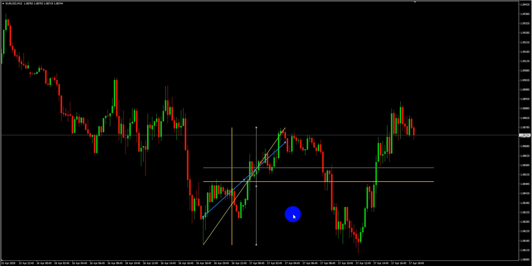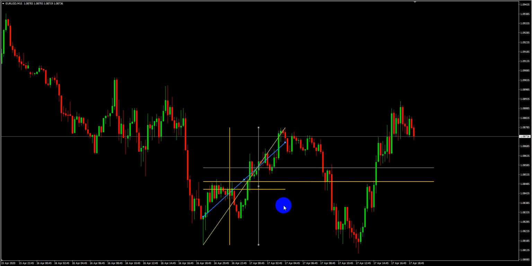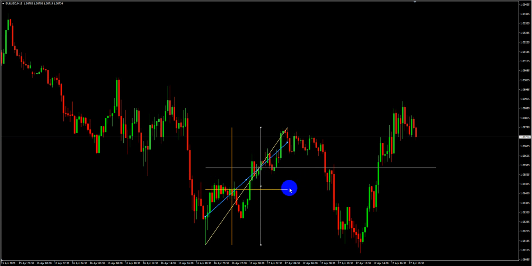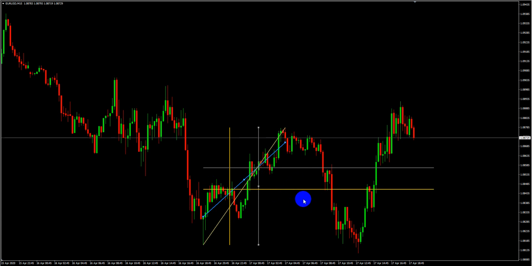But well, at least that's about the same idea. I mean, we are seeing some kind of a reaction of the price at this level, right? And now, it also depends where we're gonna put this line. If we're gonna put this line here, or we're gonna put this line there. Okay, if we put this line there, then we get perhaps a better line.